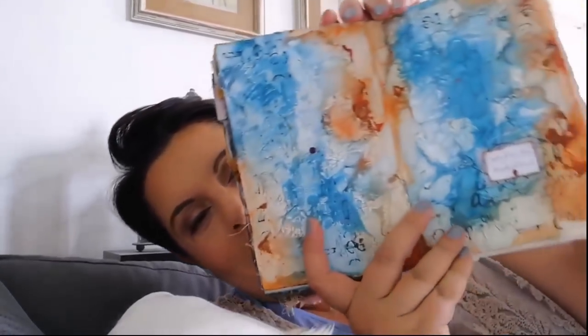This is what it's all about today. This is the spread that I made for week 16 of the Alice Challenge, which is the A Layer a Day Challenge. I had 5 minutes a day to put on a layer in my journal every day. By the end of the week, this is the spread that I ended up with. And I was actually talking to my inner critic while making this spread, because that's what this challenge was all about.